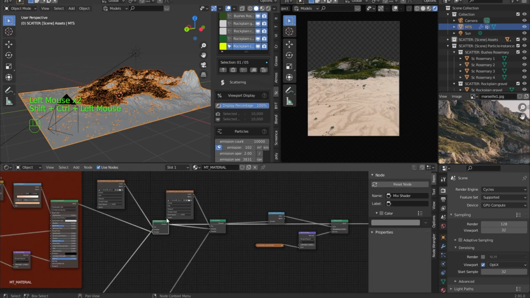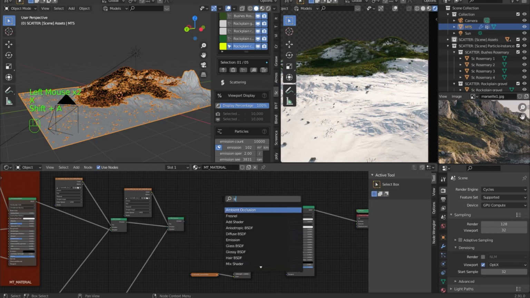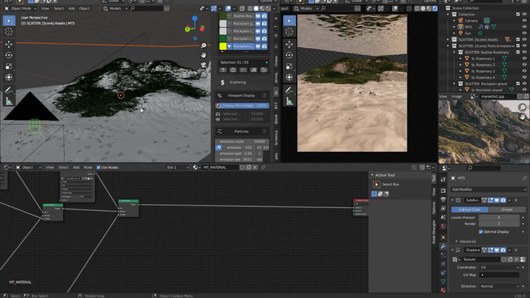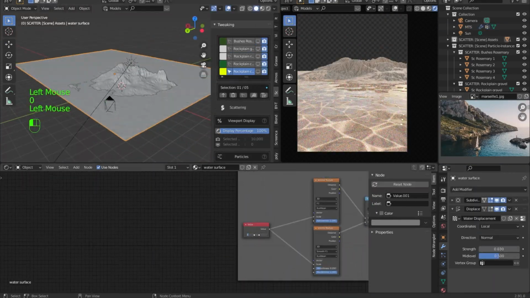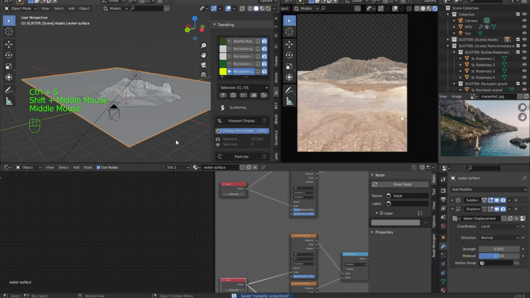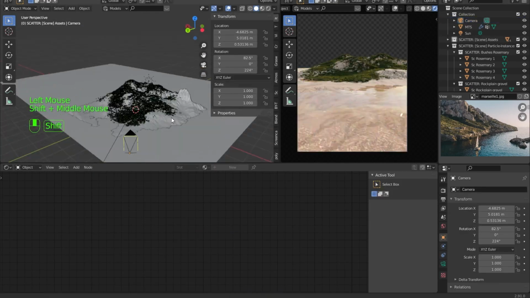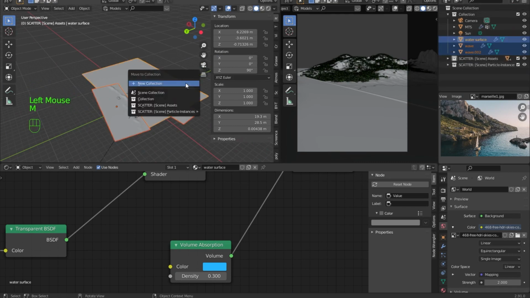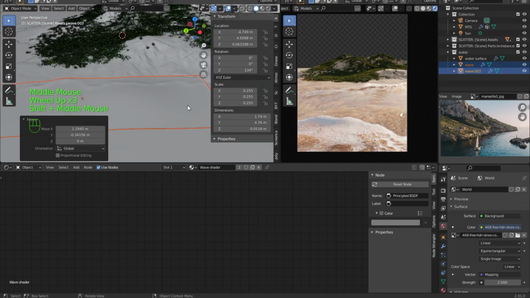I'll go back and play a bit more with the textures just to make sure that the colors are looking good and matching well with the darkish green of this grass and other little assets. And then I actually bring in an ocean texture, which I've been developing and playing around with in other renders. It uses a Voronoi noise to generate some really nice looking caustics, which won't really read as much with this render because I'm going to end up with a nighttime render at the end of this. But it's just a nice texture to add in some really cool water that looks realistic.